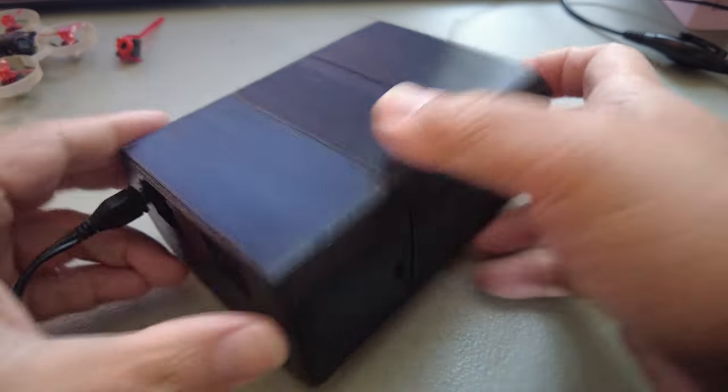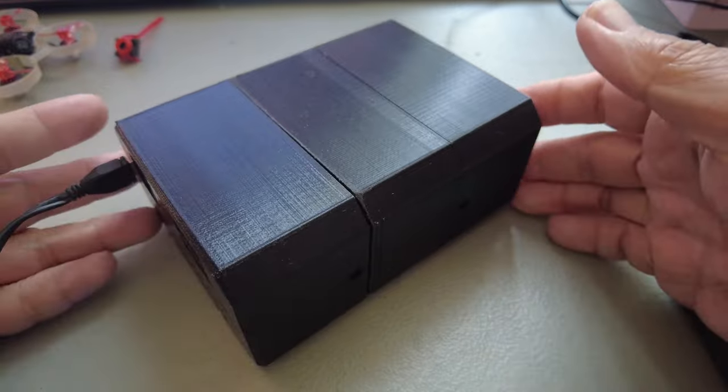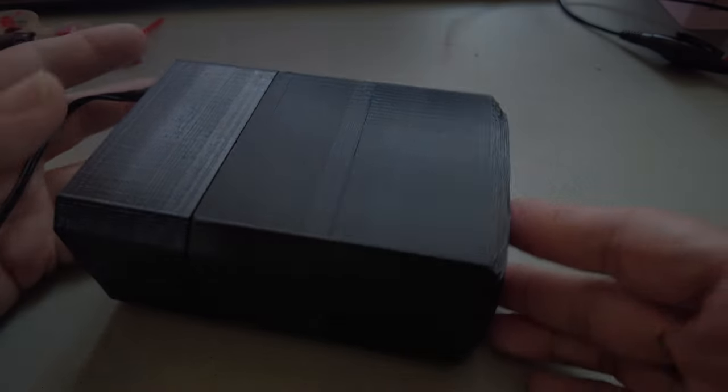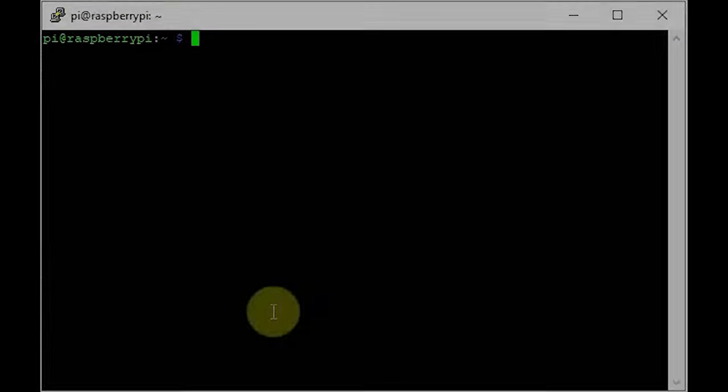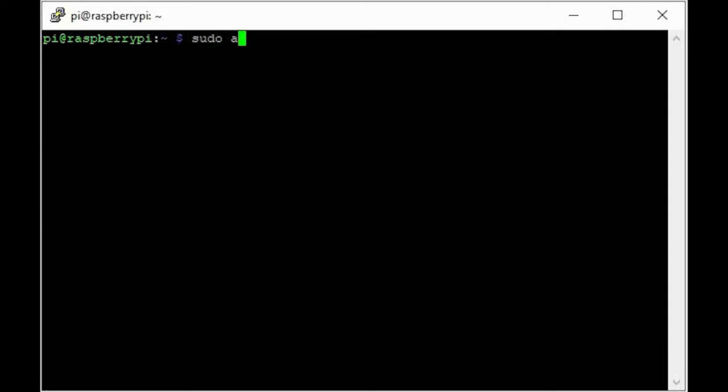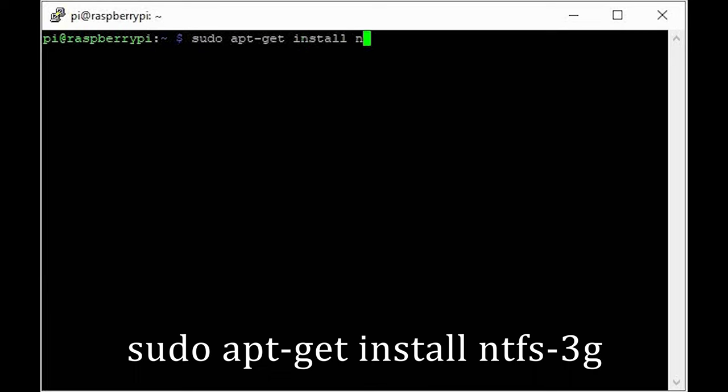And that's it, pretty much it for the build. In the original PiNAS project, they used OpenMediaVault as a full-fledged NAS operating system for the Raspberry Pi. What I'm doing is just something really basic, using just shared folders that's publicly accessible within your local network. First, we need to install NTFS driver files so we can access any old NTFS formatted drives.